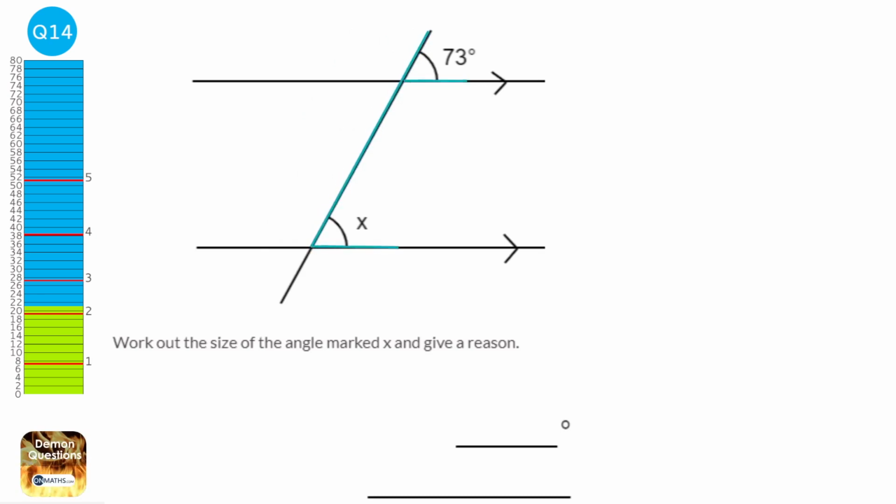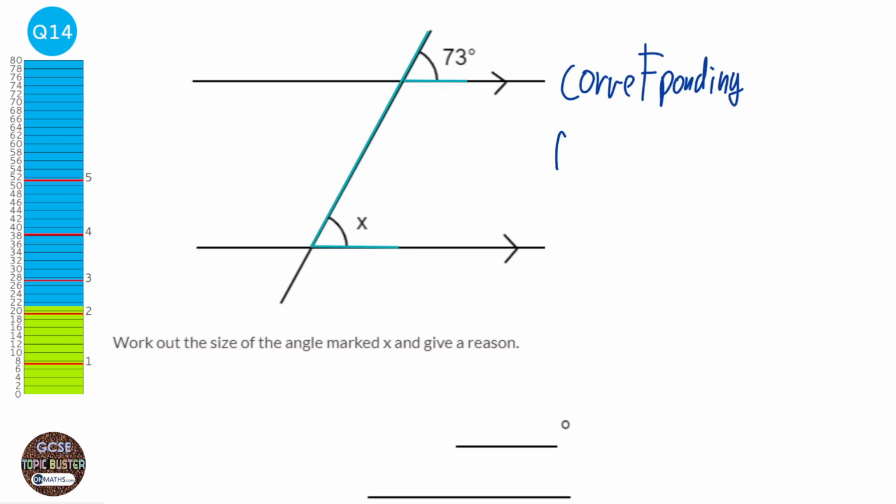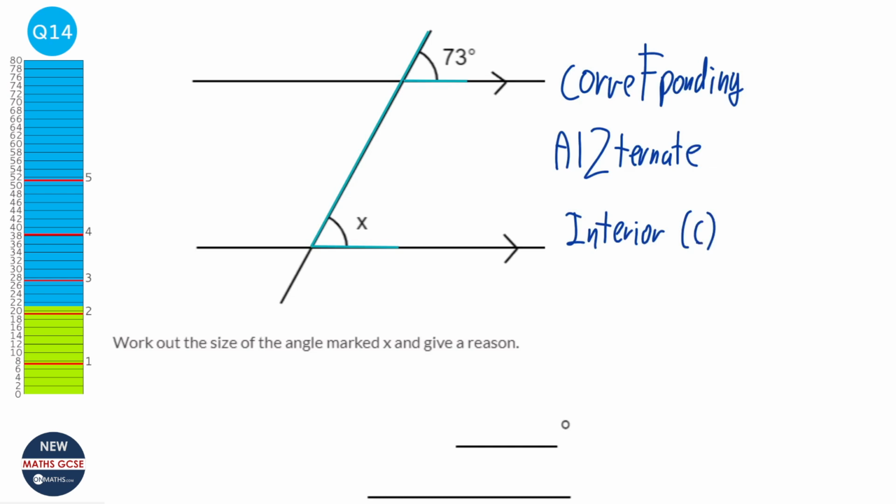So with all the F angles, we know that they're corresponding. Now, how do we figure that out? How do we remember that? There's loads of different ways. The way I remember it is I remember F-ponding for corresponding. I remember alternate for alternate. And then either co-interior, interior, allied, I just remember as the other one. So interior, I just remember as the kind of C one, the other one.